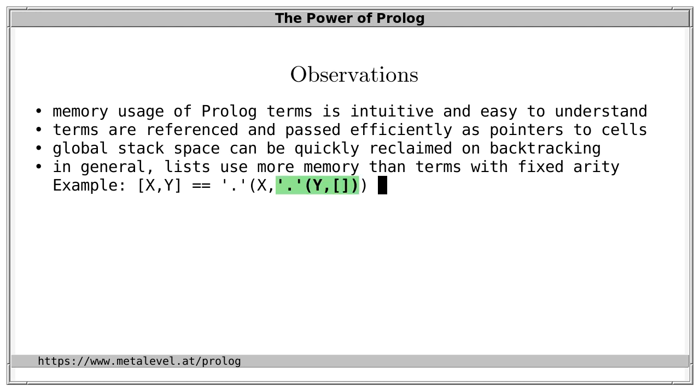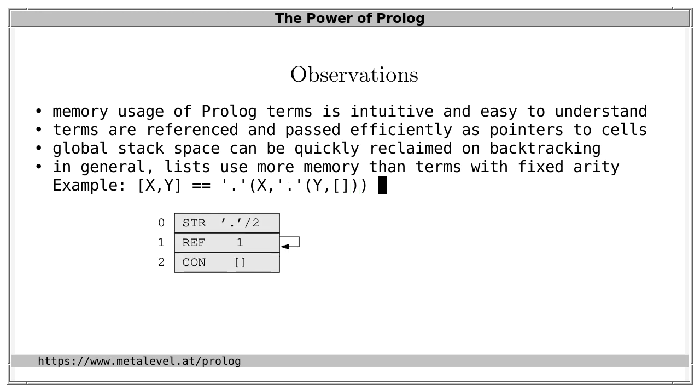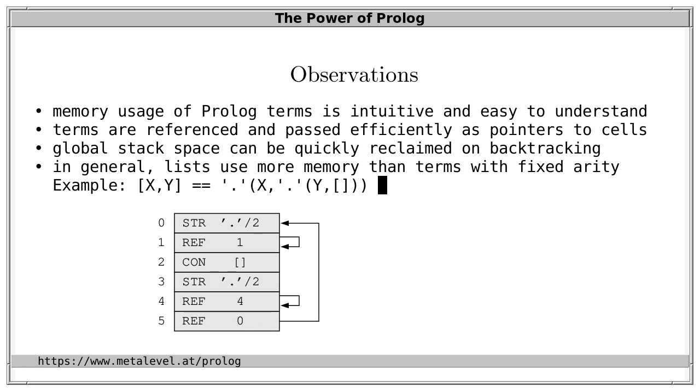And if we represent this on the heap as in Prolog, then we first put this innermost compound term on the heap with a variable and a constant as arguments. And then we put the outer term on the heap, whose arguments are a variable and the compound term we've just put on the heap. So that would take 6 cells on the heap.